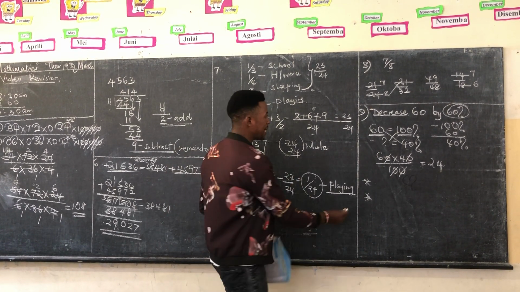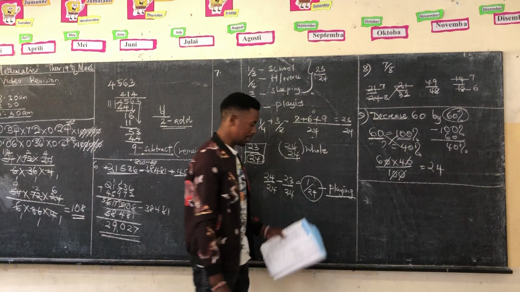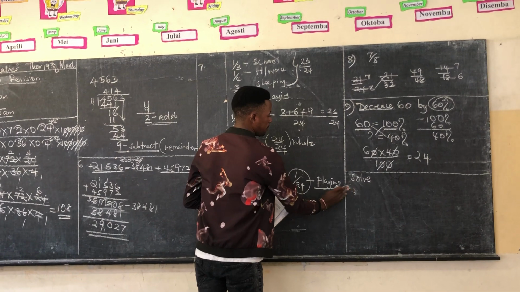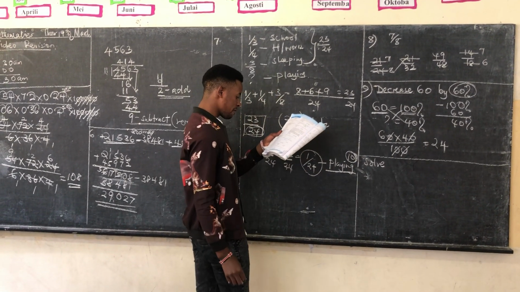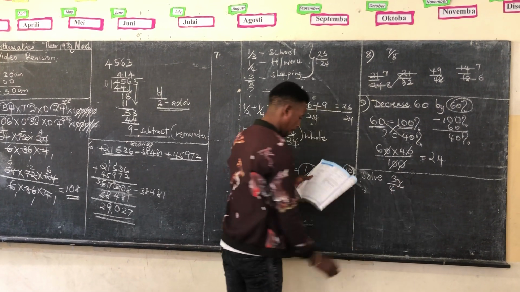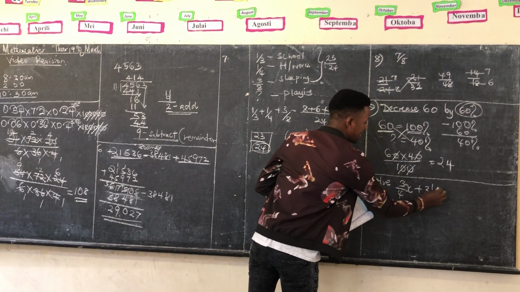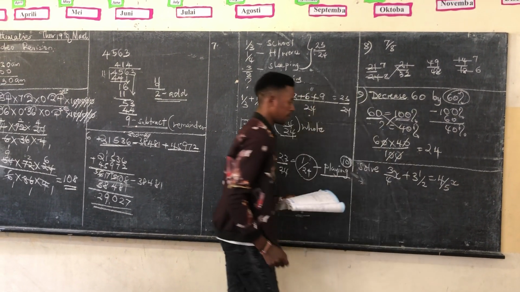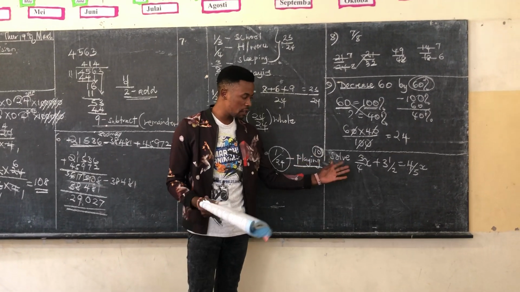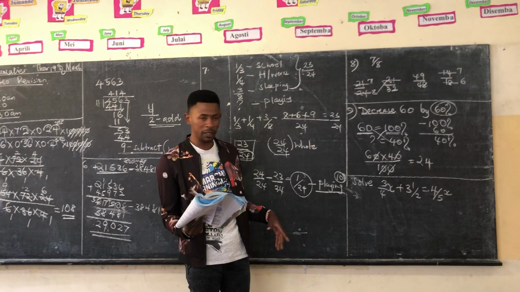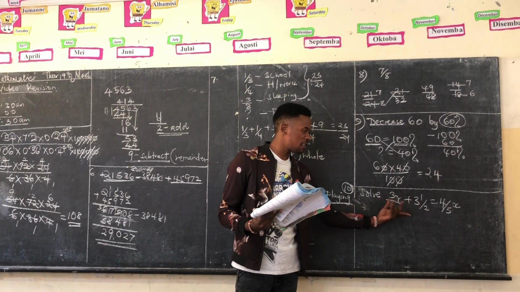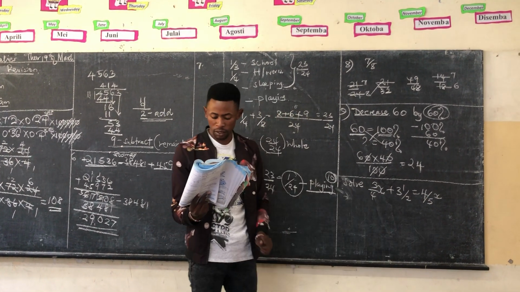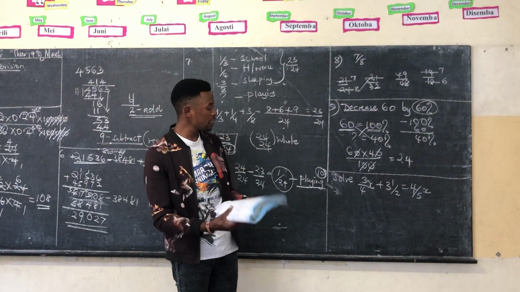Then we go to number 10. Number 10 was: solve 3/4 x plus 3.5 equals 4/5 x. This is also another question that some of you are trying to fix the answer. I don't know how they got 70, but they just showed a bit of calculations and then arrived at 70, even without precise calculations. But this is what you're supposed to do.